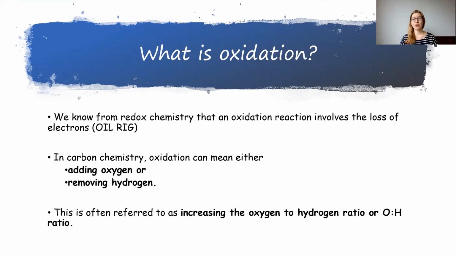Okay, so we can think about the oxygen as what needs to be shared, and the hydrogen is how many things it needs to be shared amongst. So the more things we've got to share it amongst, the lower the ratio will be, for example, like 1 to 8 or 1 to 10. But then as we either increase the oxygens or decrease the hydrogens, we might get a ratio like 1 to 4 or 1 to 5 or 1 to 6, and we've increased the oxygen to hydrogen ratio. Okay, so I'll explain a bit more about that as we go on. But the key message here is oxidation can also be used to refer to a change in the oxygen-hydrogen ratio where we're increasing the oxygen or decreasing the hydrogen.